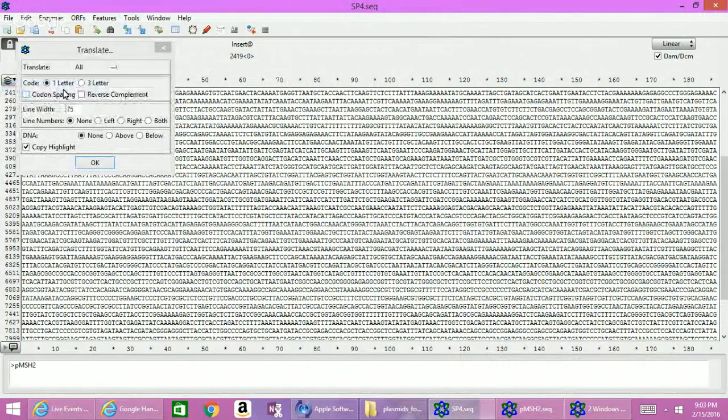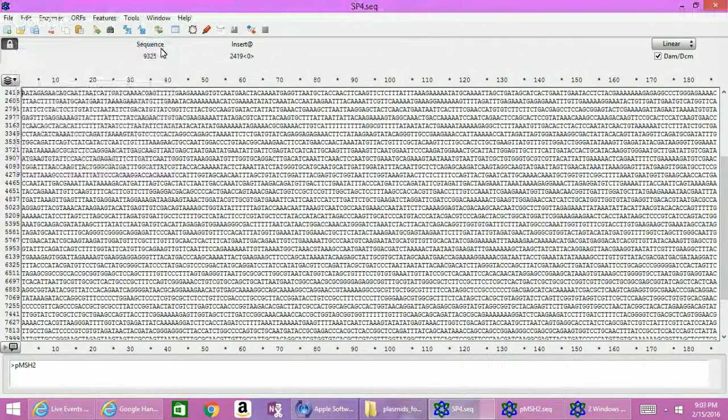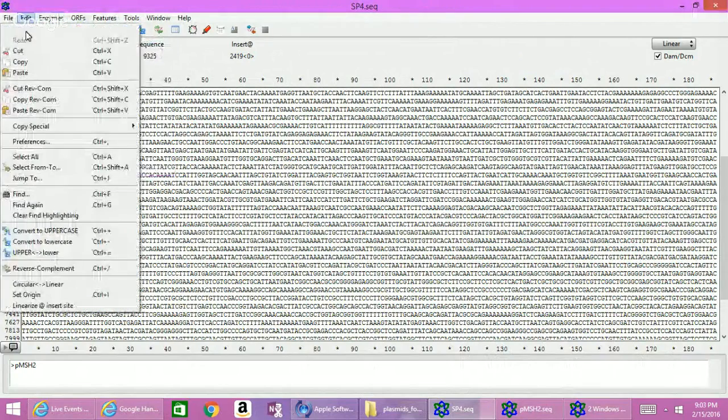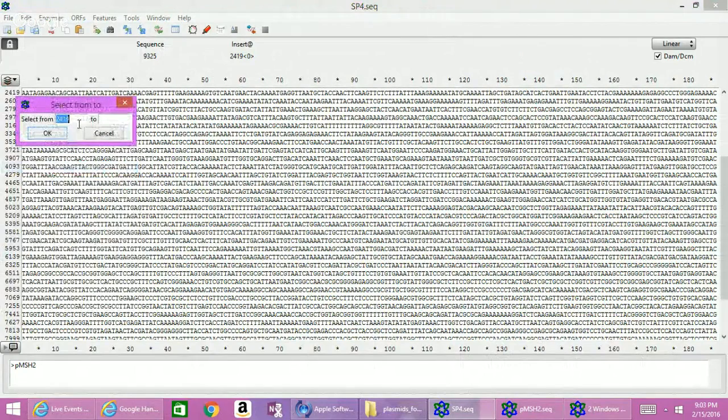So we're just going to go to translate, and we're translating. But well, first, before I translate, I'm going to select the bases that I really want to key in on, and that's going to be from 3,078 to 6,002.